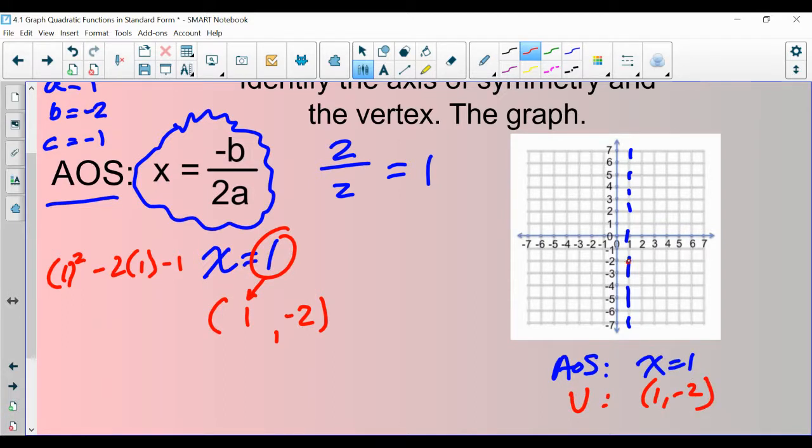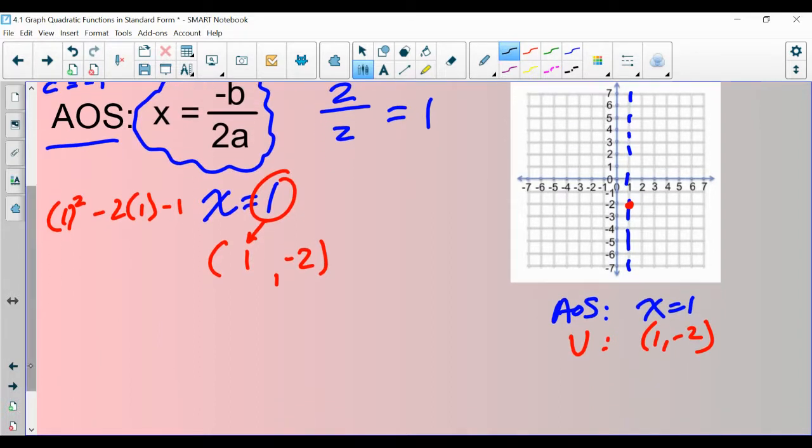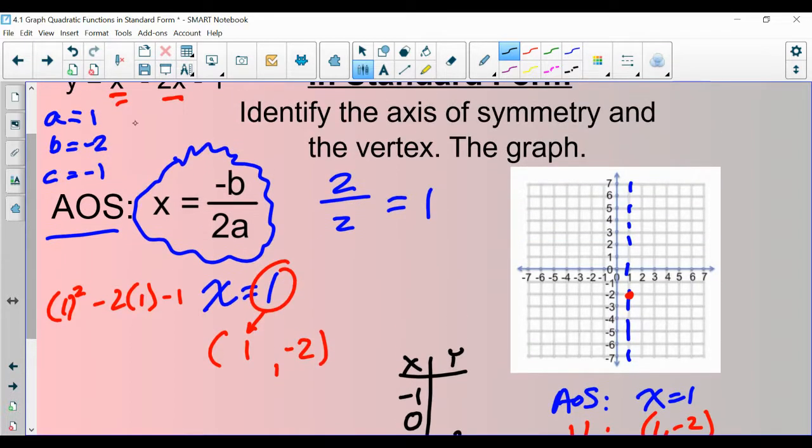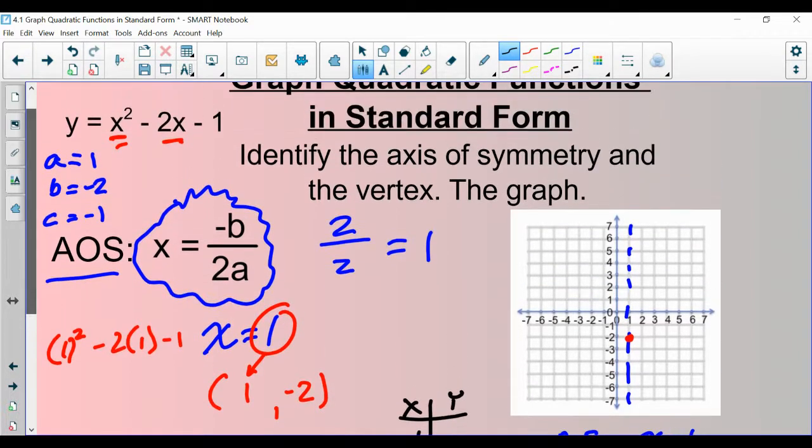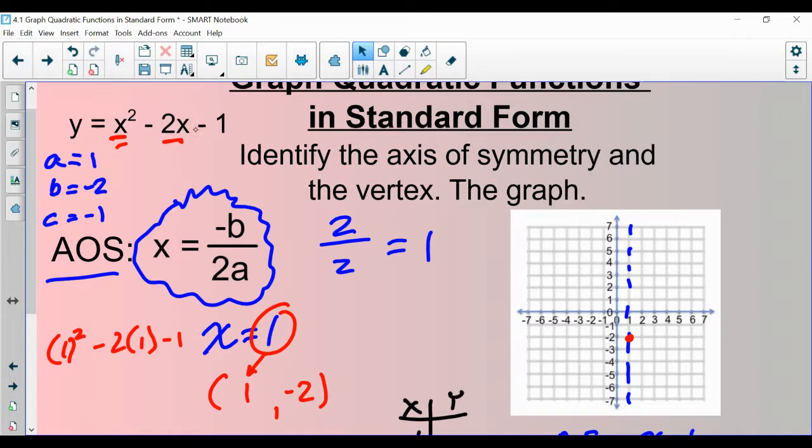I should be able to plot this. That's right there. Up next, go ahead and make the t-table. X, Y, put 1, negative 2 in the middle, and then count above 1. That would be 2 and 3. And below 1, that would be 0 and then negative 1. Now plug these values in for x in the equation up here. I'm going to once again bring it down so I can actually see it in one frame.